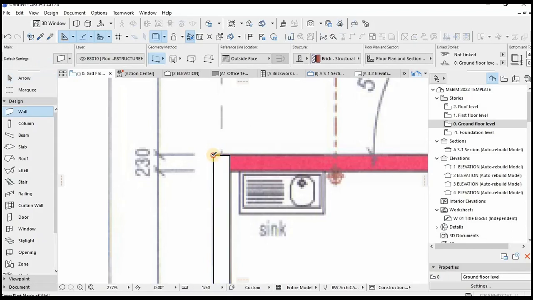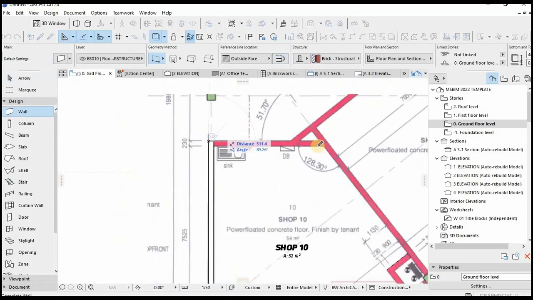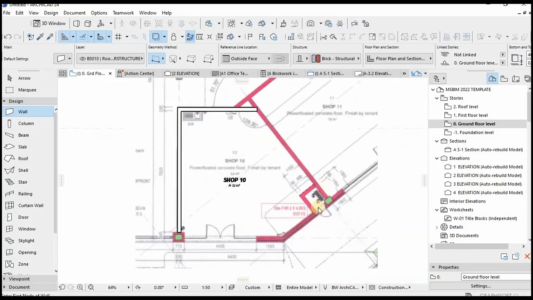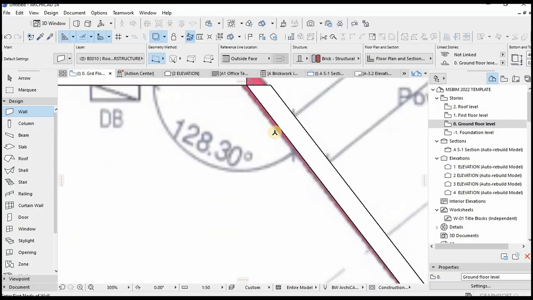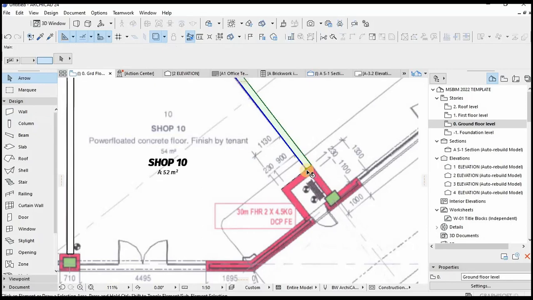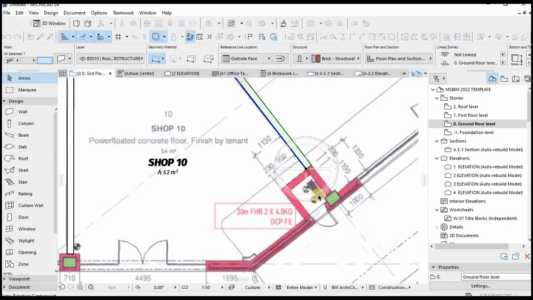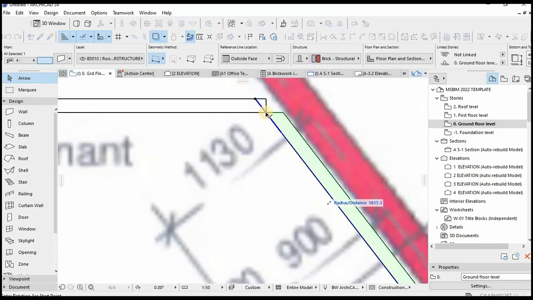And then you just choose a wall. Just choose your wall, guys.